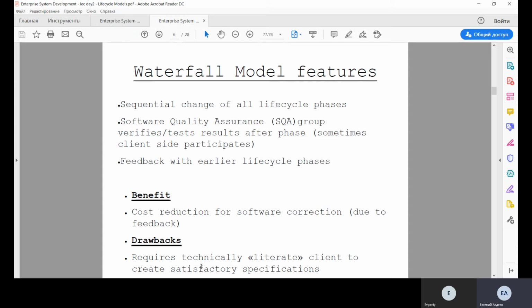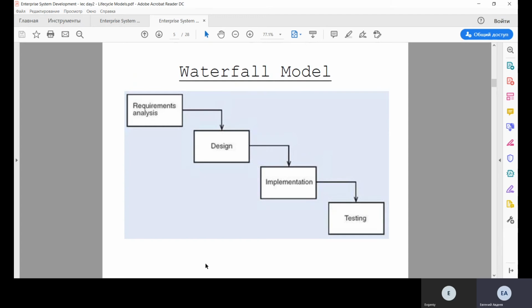The end client will see and be able to touch and test the final product only at the end. So until the end, the client doesn't take any action in this development, he just waits, and in the end he will get what he wants.